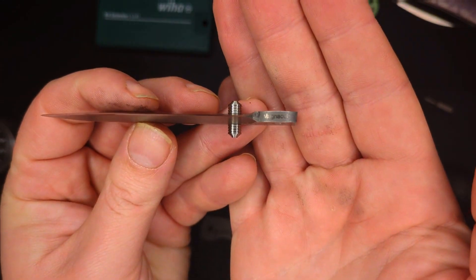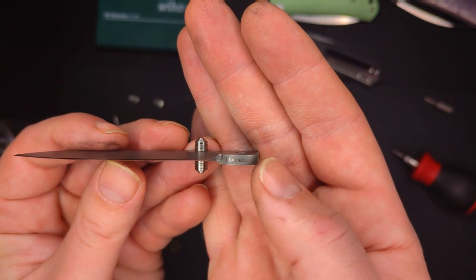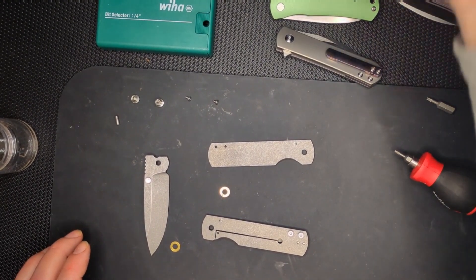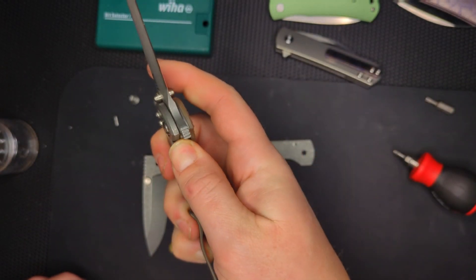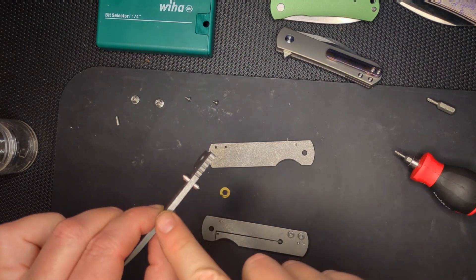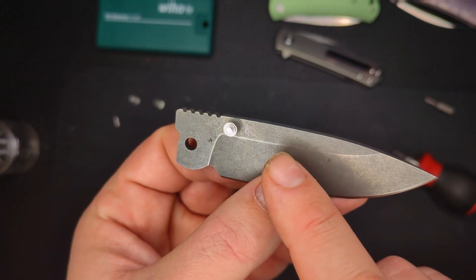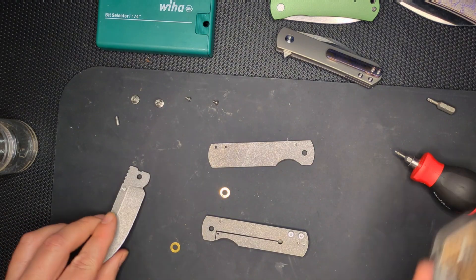I like how they've only written it here on the inside of the blade — it says MagnaCut right in there. Because sometimes you have branding on knives that's like a giant billboard, right? This is USA-made, but it doesn't say USA on it anywhere — very low-key branding. Usually Ray has his name on it or something like that. This only has the MBK symbol, very small, right there next to the thumb studs, which are great by the way. I love these pillared thumb studs — one of my favorite ways of doing it. And then the type of metal right there.